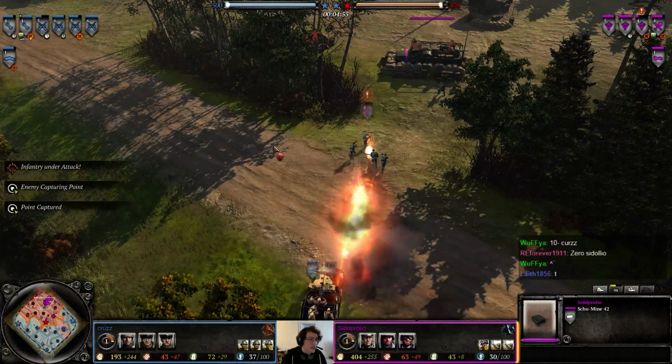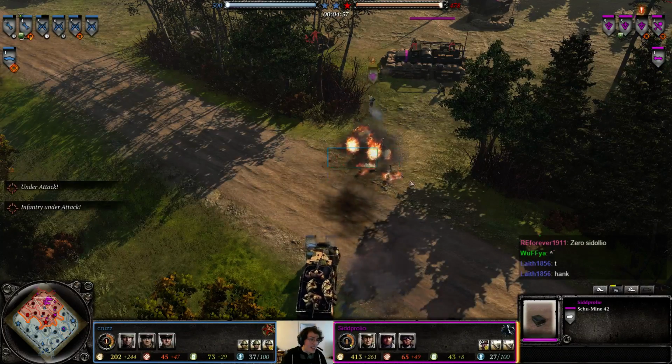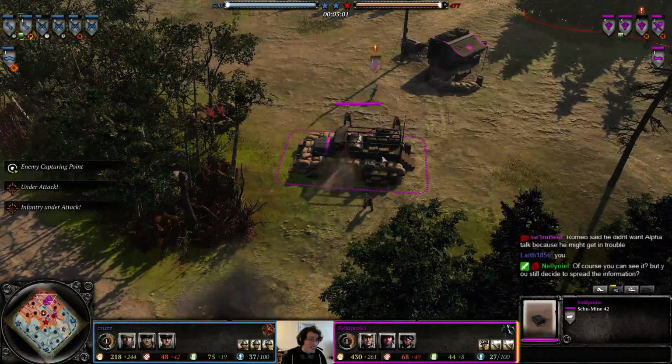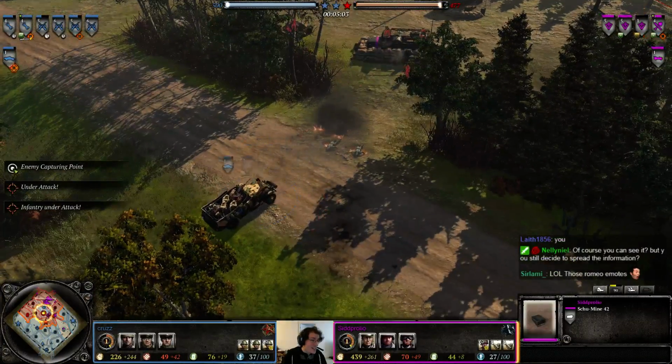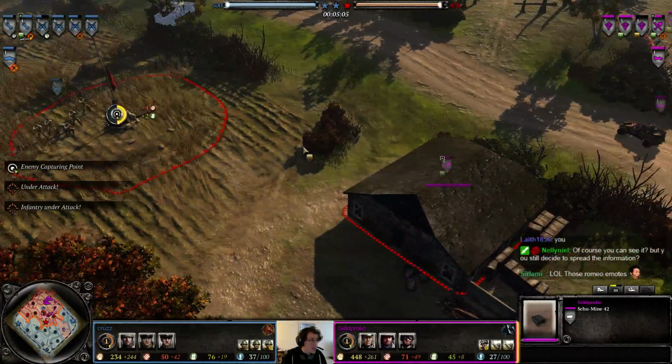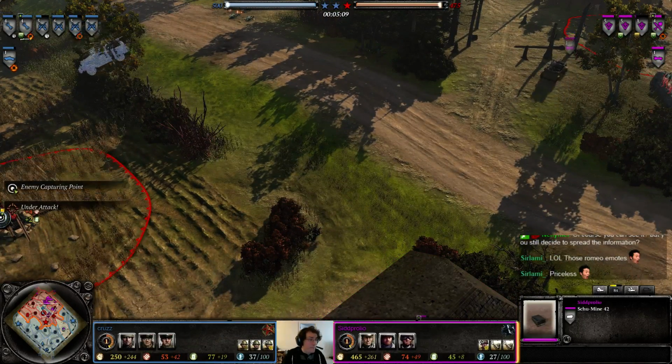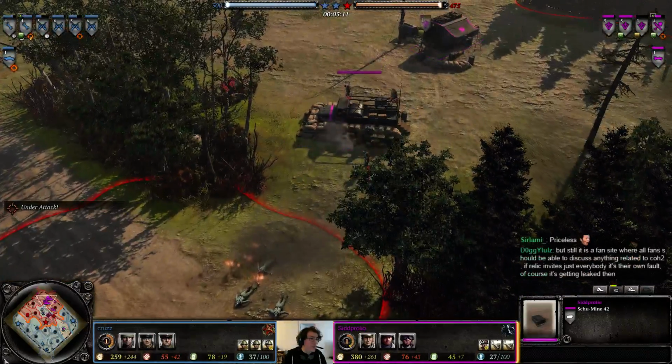No lucky crits for Cruzz. Oh my god, I take that back! Fortunately, the placement of his tier 3 saves him. Wow. Covering fire! Covering fire!